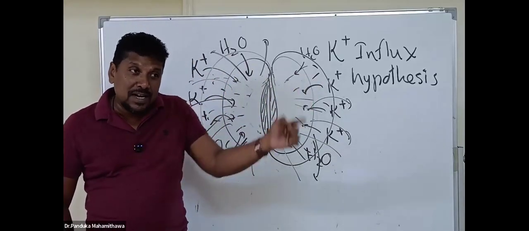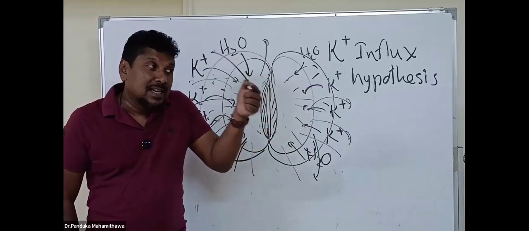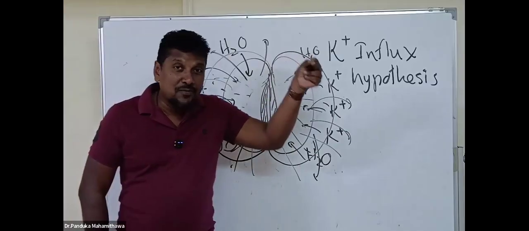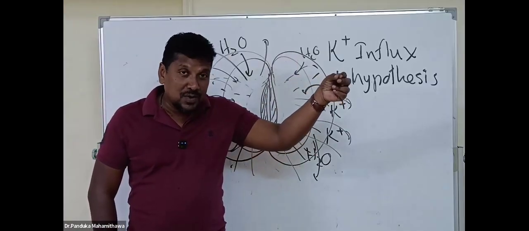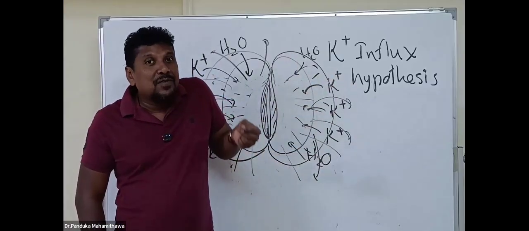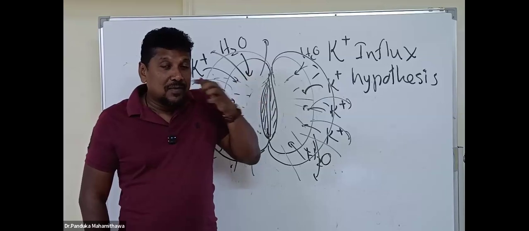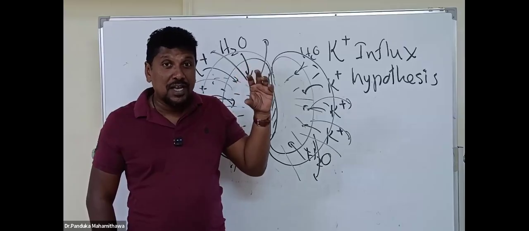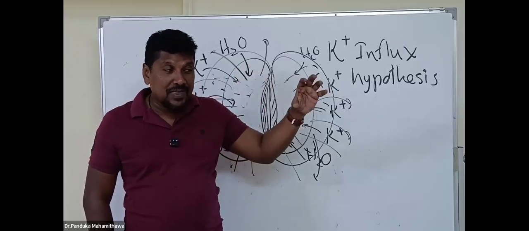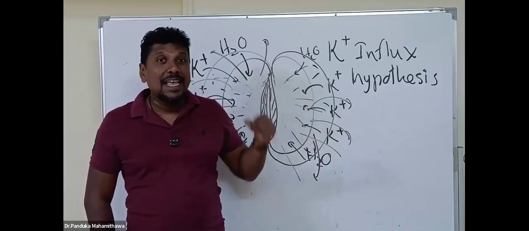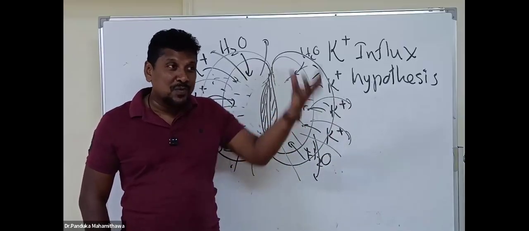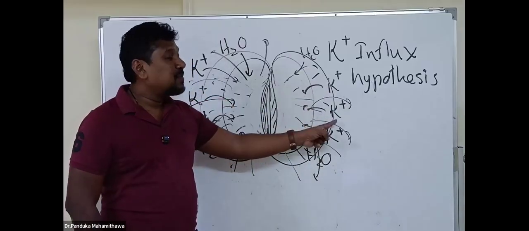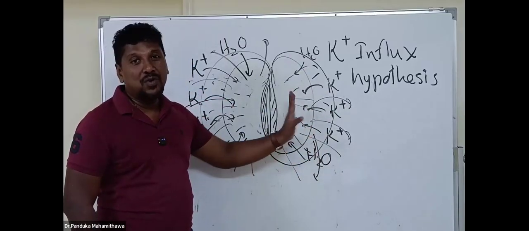And there was another one, cyclic electron flow. The electrons which travel from photosystem 2 to photosystem 1, some of the electrons go back and start again from the first leg of the electron transport chain. So from this cyclic electron flow, you produce more and more ATP. That ATP is used to absorb the potassium ions here in the morning.